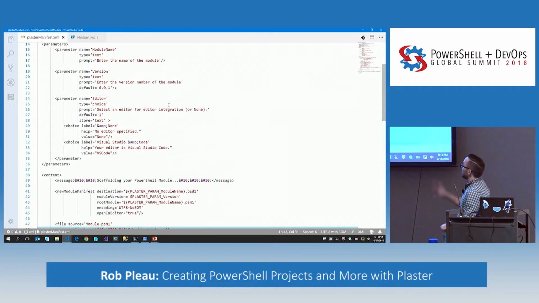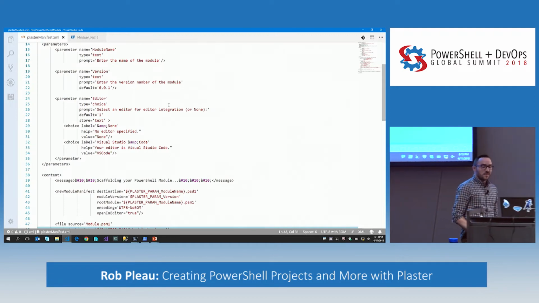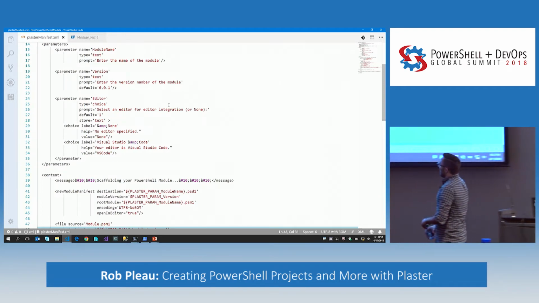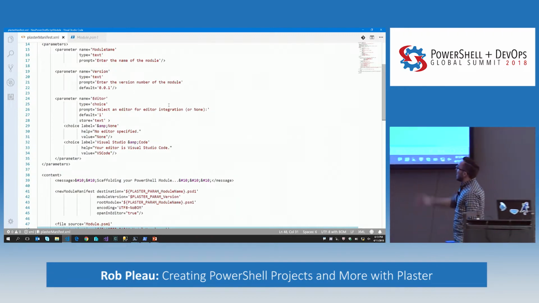One thing too, Plaster is PS Core compatible, so if you're using PowerShell Core and you want to make a Plaster template, specify Vim, you could do that. But we took VS Code. And remember how none and VS Code had the brackets like N or C? If you see where that ampersand semicolon is, that's kind of what drives that.